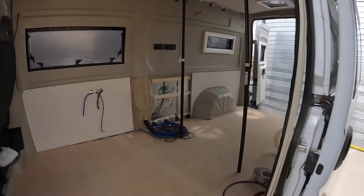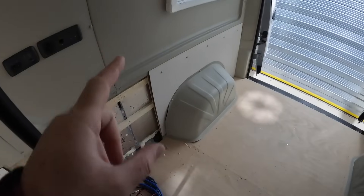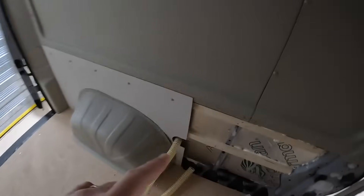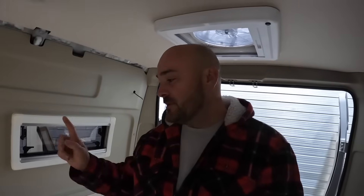Today's job on this van — because I promised we're getting going on the van now — is we're gonna do the bulkhead. It comes just in front of the wheel arches across, but this one's having something a bit different. In the middle of this bulkhead there's gonna be a toilet that slides out on drawer runners, and that's how you're going to be able to use the toilet. So we've got some heavy-duty runners coming in that will take the weight of a toilet and a person sitting on it. To try and scribe a piece perfectly on both sides, because we've got some pretty funky profiles here, we're gonna do two templates first.